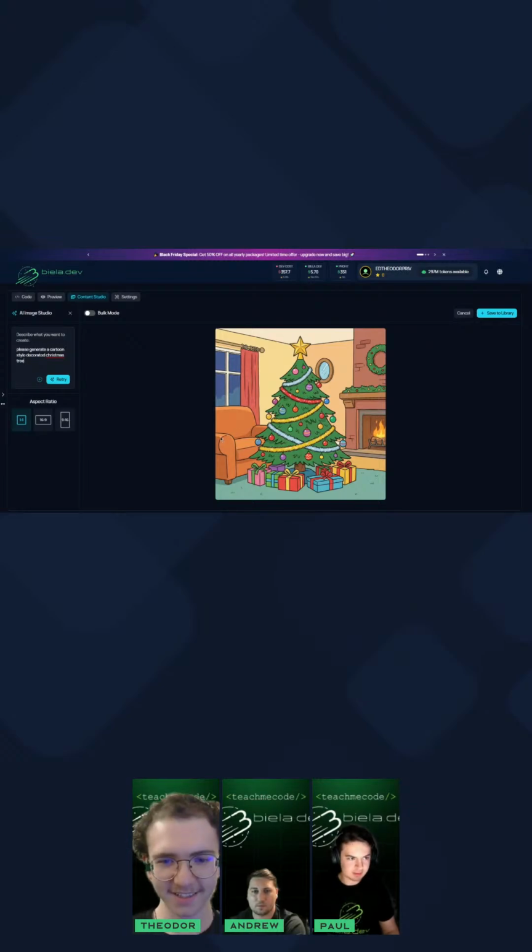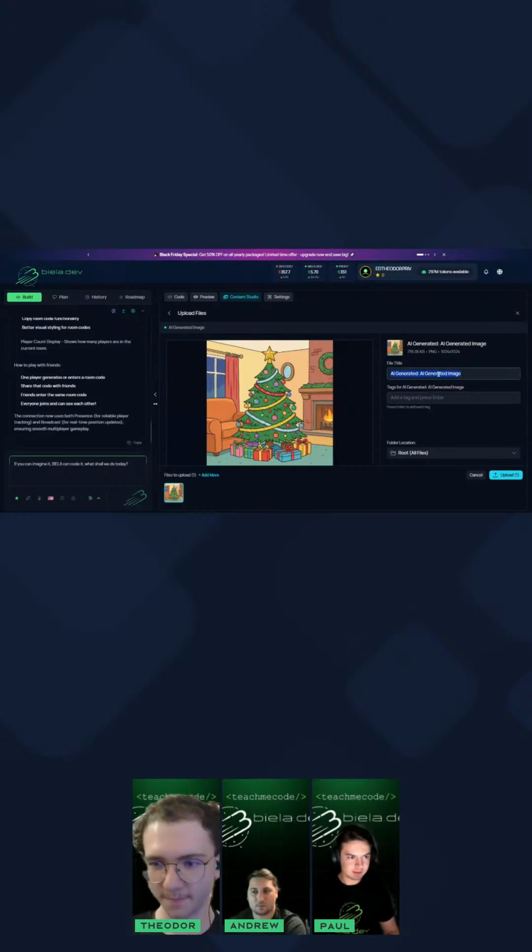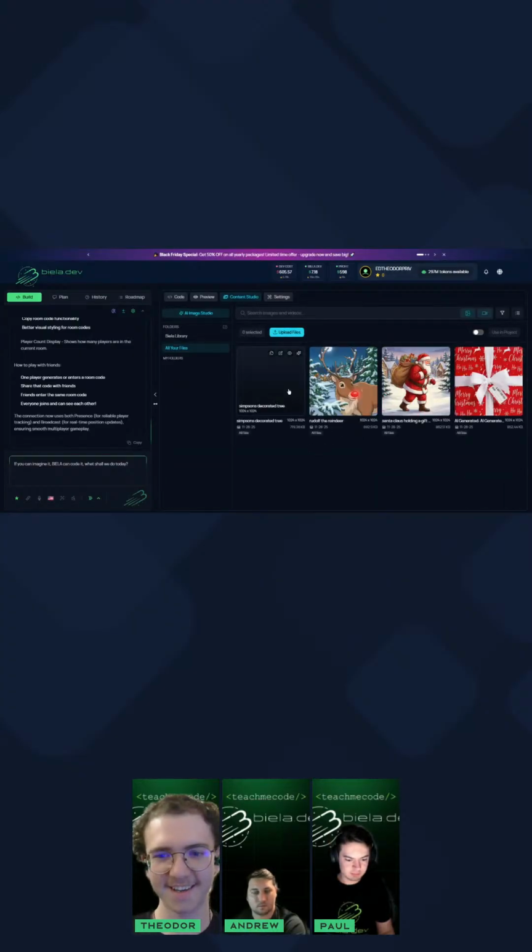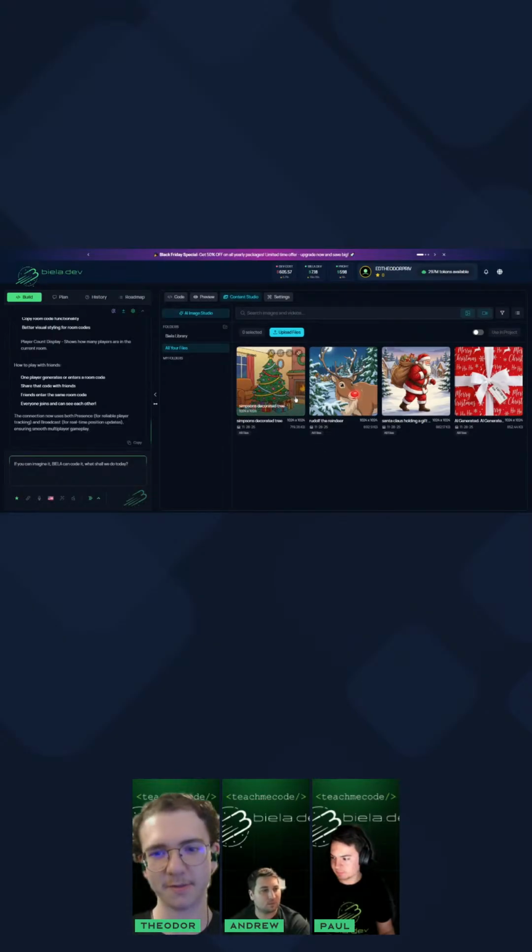Probably, yeah. I think this chair is very recognizable. Well, I like it, so I'm gonna save it to the library. Let's call it Simpsons decorated tree. That's lovely. Actually, I did ask it to make a cartoon style, so obviously it's gonna use something from The Simpsons or Family Guy. That's really cool.